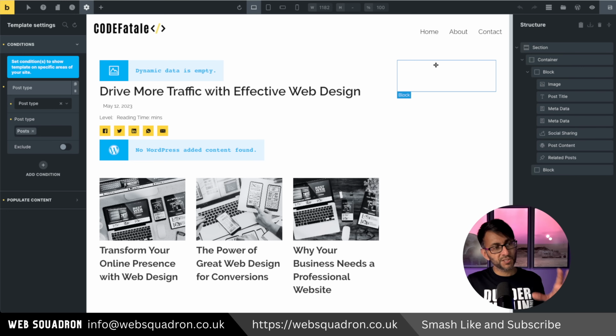Now my tip to you is don't build your sidebar directly into the single post template. What you should do instead is pop a template into a template, because you might reuse that sidebar elsewhere on your website. So if you now use it inside a WooCommerce single product as well, or maybe you add it to, say, the contact page, every time you add it and you want to change it, you've got to go into each single page and template. The best way to do it is create a template and then whenever you want to make a change, you do it on that template and it will pass it through everywhere else. Let's go and do that.